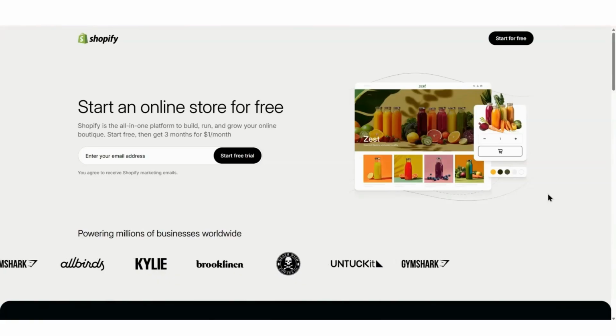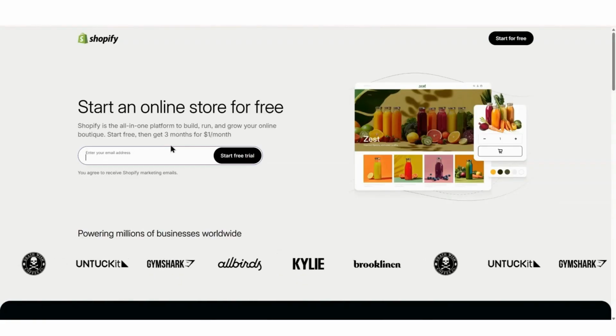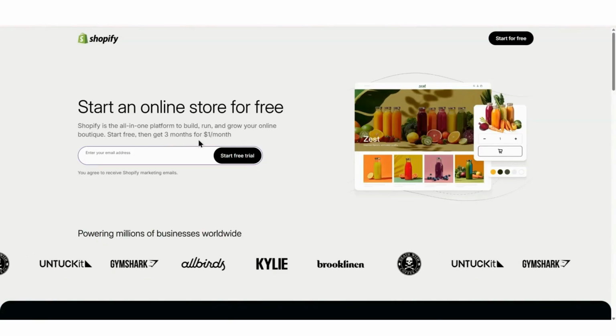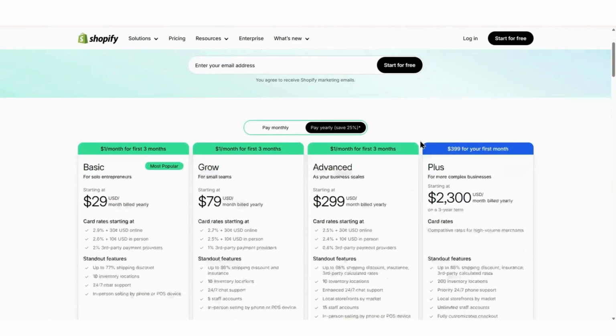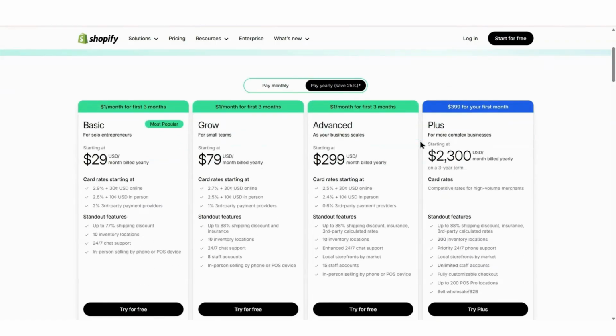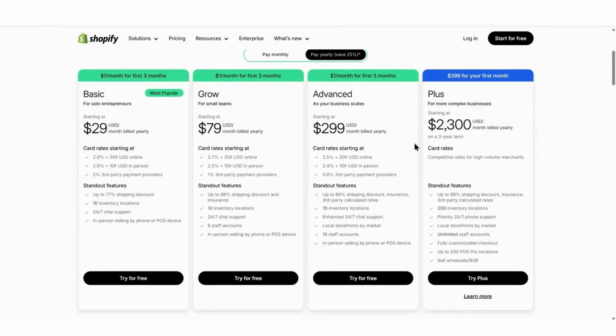You'll first want to start off by setting up your account with Shopify. They have a free trial that you can get started with, and for just $1, you can enjoy your first 3 months with Shopify. Along the process, you can select a plan that you would like to get started with. If you're a new business owner, or if you're running your business by yourself, usually the basic plan is a great plan to start with.